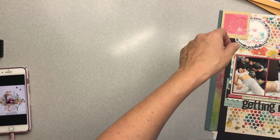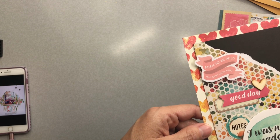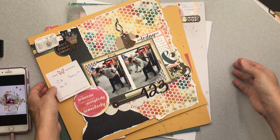Now the one I can't show you, I'll sneak it in. It's this one. That's January 1st. Okay, then the other layouts that I just kept going with different challenges and whatnot with my kit. All right, so you saw the 4 for Mini Kit Monday.